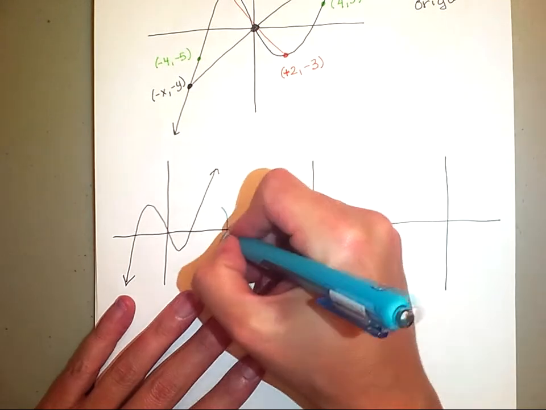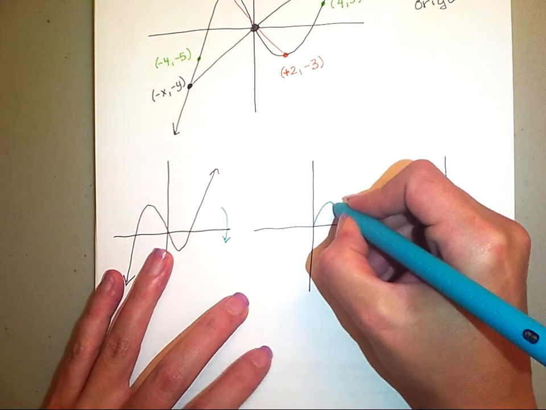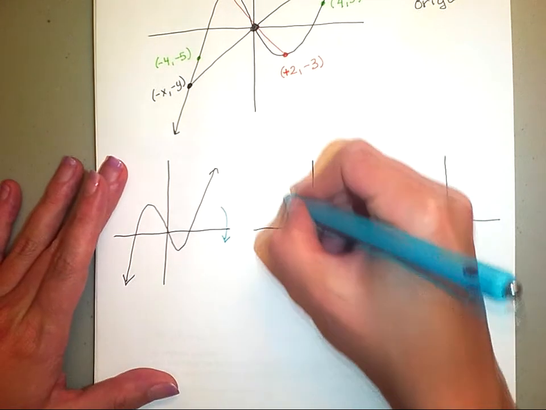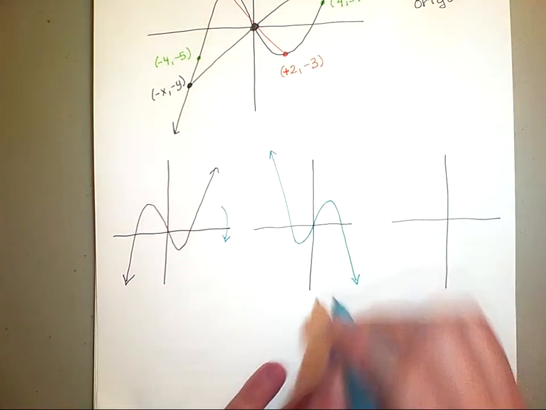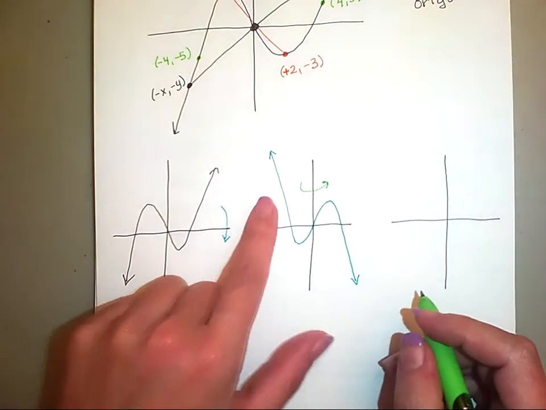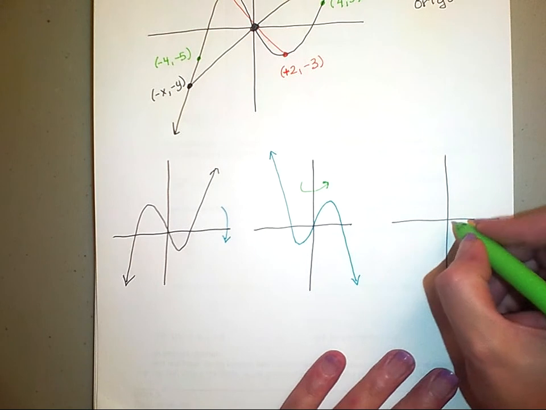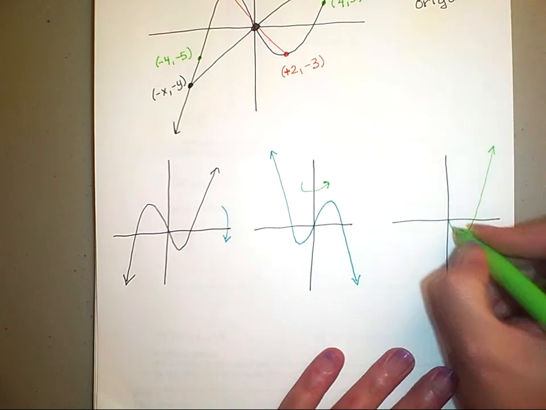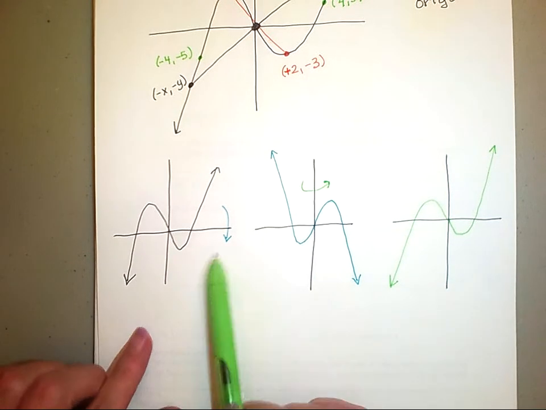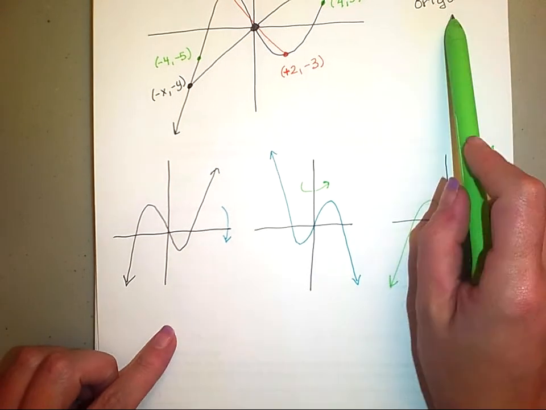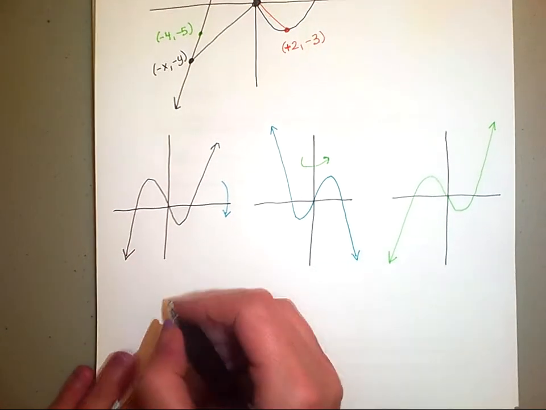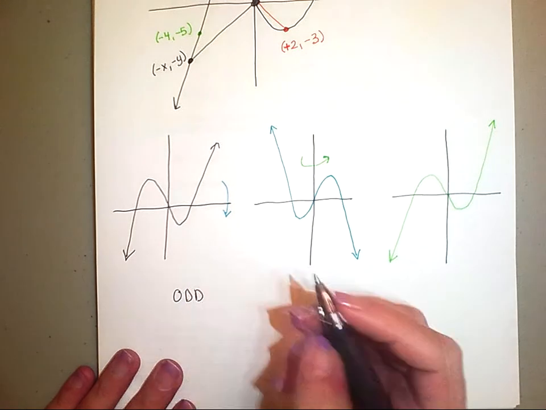Okay. So let's flip this thing this way. So I'm going to get this graph on this side, and then that's going to flip up. Okay, so it's going to look roughly like that. That's going over. And then I also need to go across the y-axis. And so when I'm done, after 2 flips, I have the same shape that I started with. That is symmetry with respect to the origin. And when you have this, then you have an odd function.